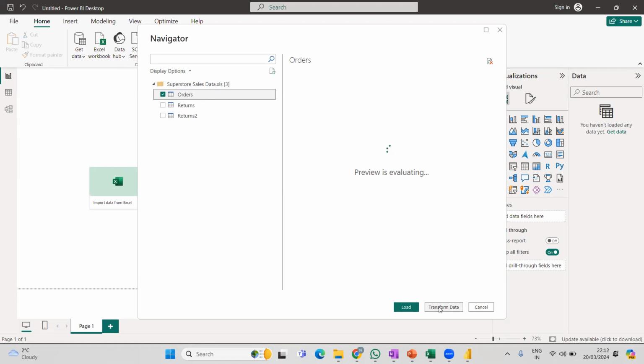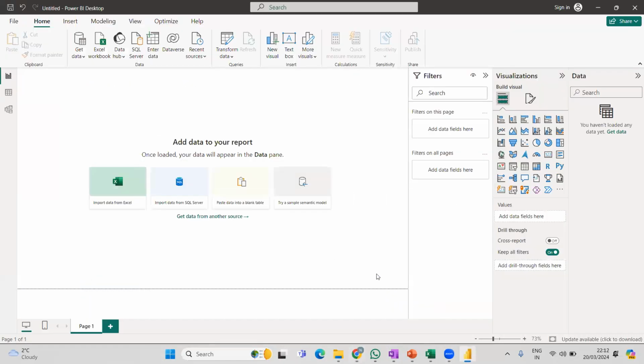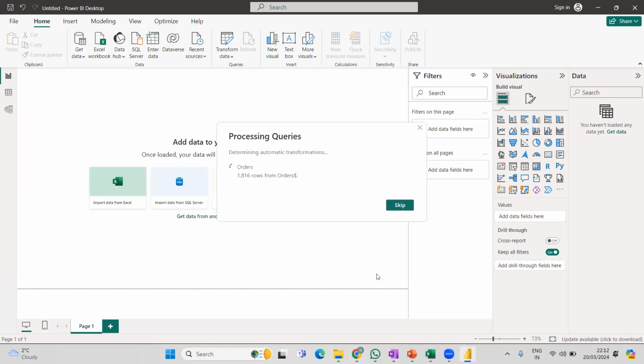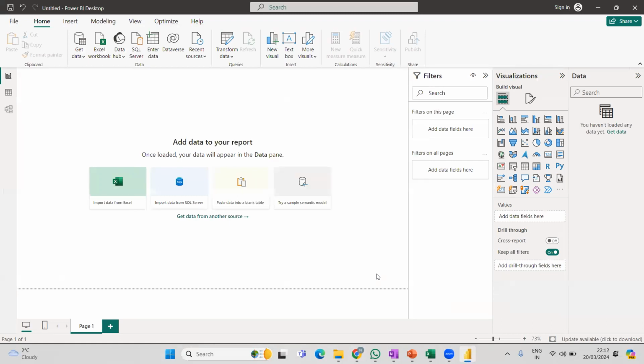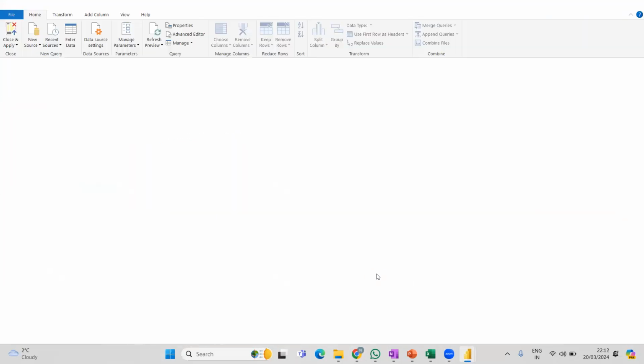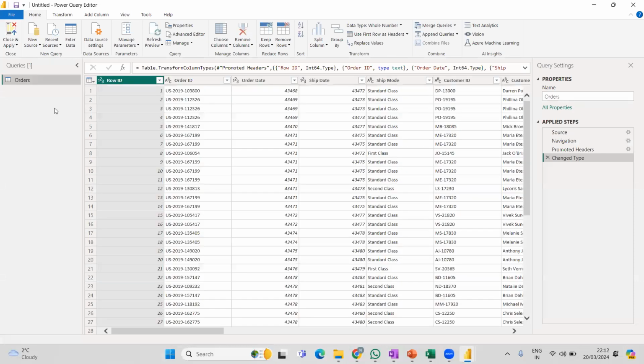Anyway, we are going to see the data in a real environment of Power BI. So let us click on transform data so that the data will be presented to you like this. Now you can see how many rows are being fetched from the file into Power BI. Every time around 1,000 records are fetched in one go. Here you can see all the data.